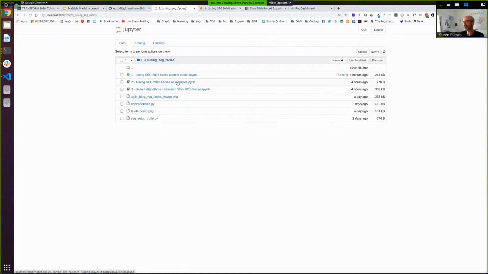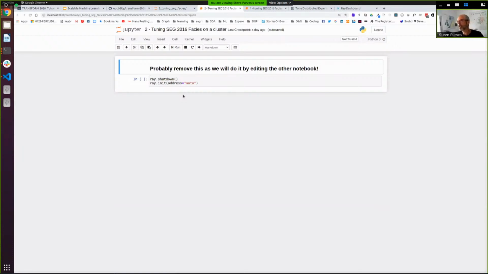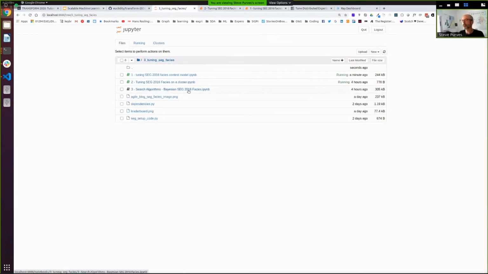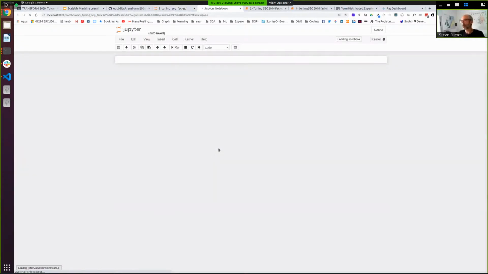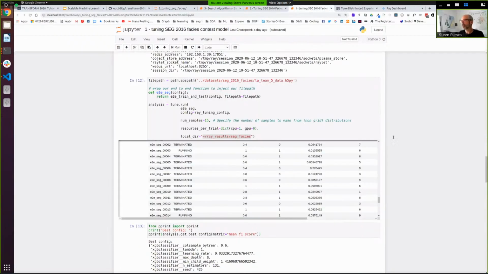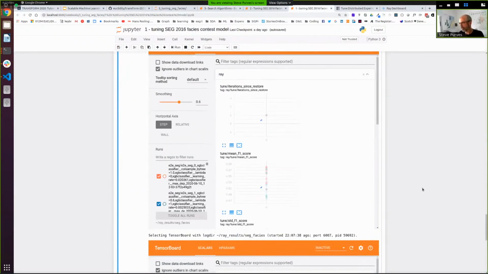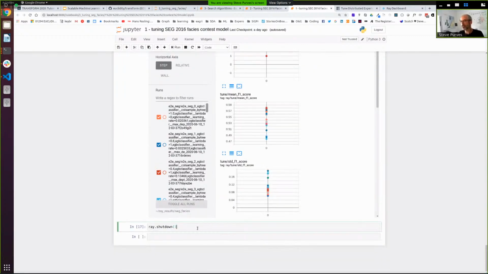And I'm going to skip over this cluster example for a minute. Well, actually, I won't. Let's do this first. Let's get this up and running in the cluster whilst we go off and look at Bayes. Oh no, sorry for the indecision. Let's look at Bayes first. So what we're going to do is go back and, sorry about the flipping around here, shut down Ray.